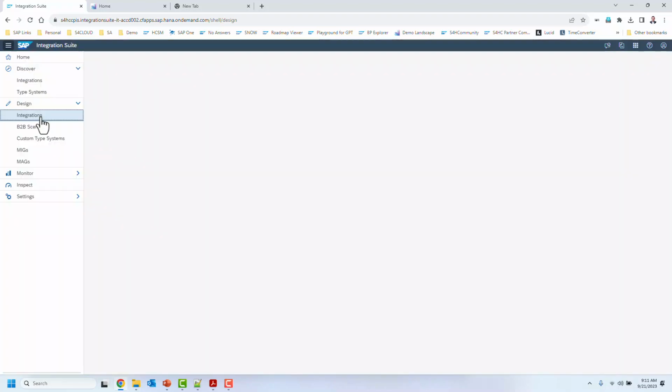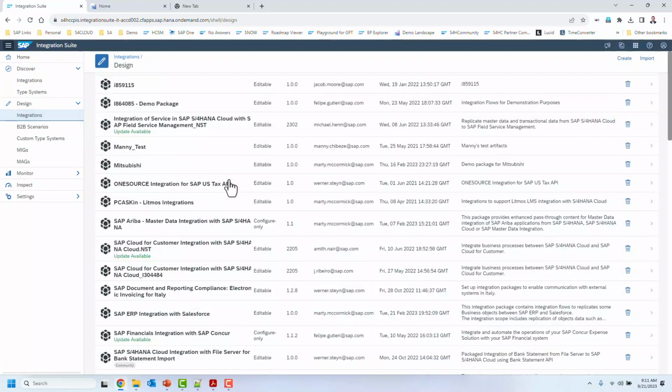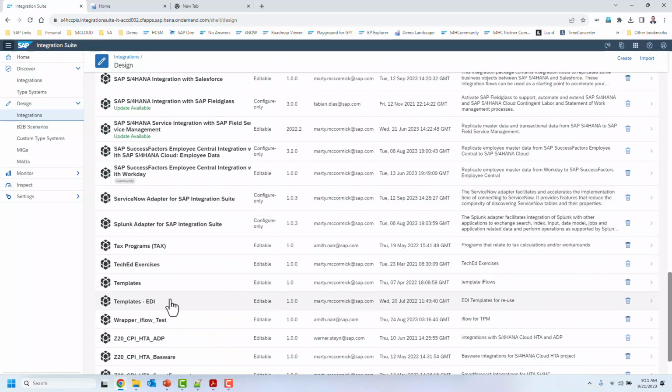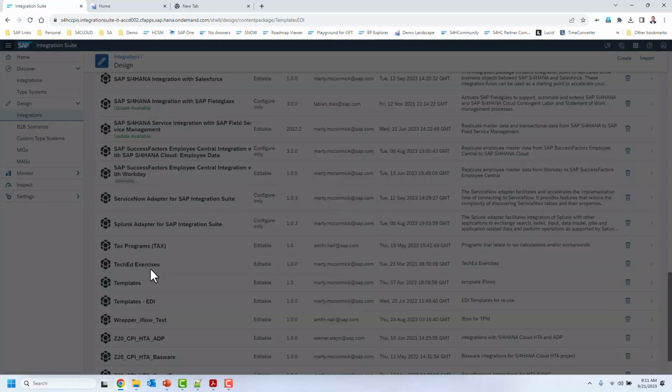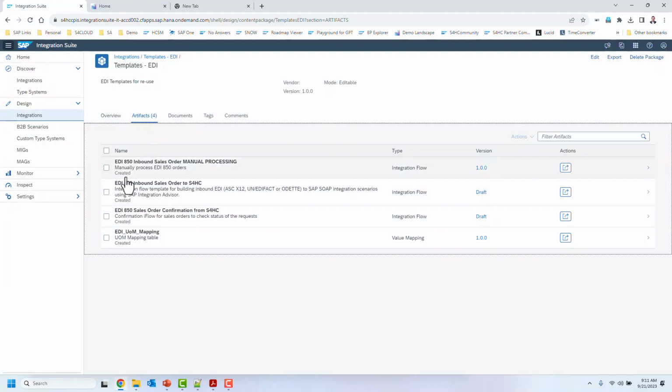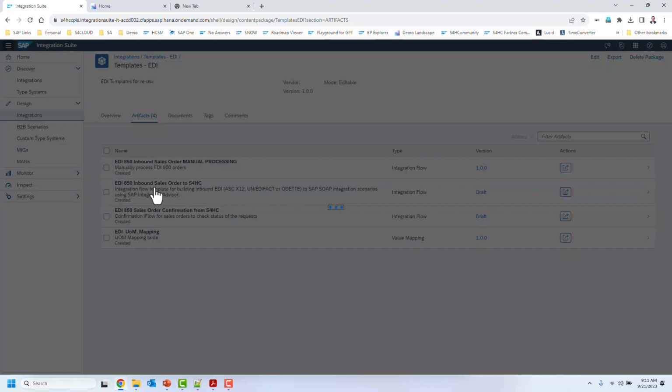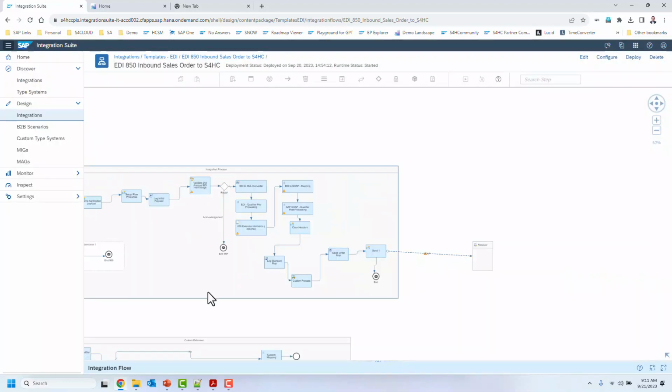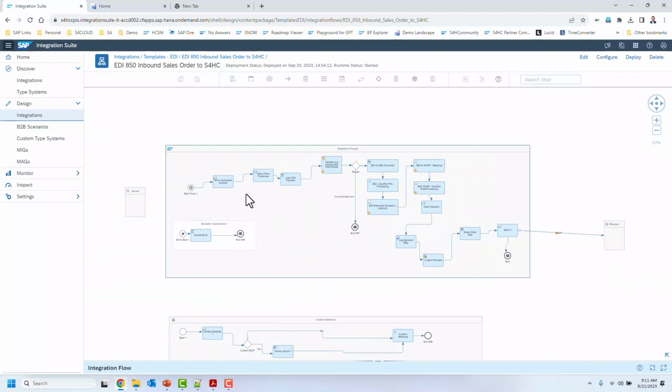I'm going to move to the design view, which is where the iFlow development happens, and we're going to look at the iFlow that I've developed. If I look at the EDI 850 inbound sales order to S4 iFlow, the base structure is going to look very similar to what we just looked at from the delivered template.